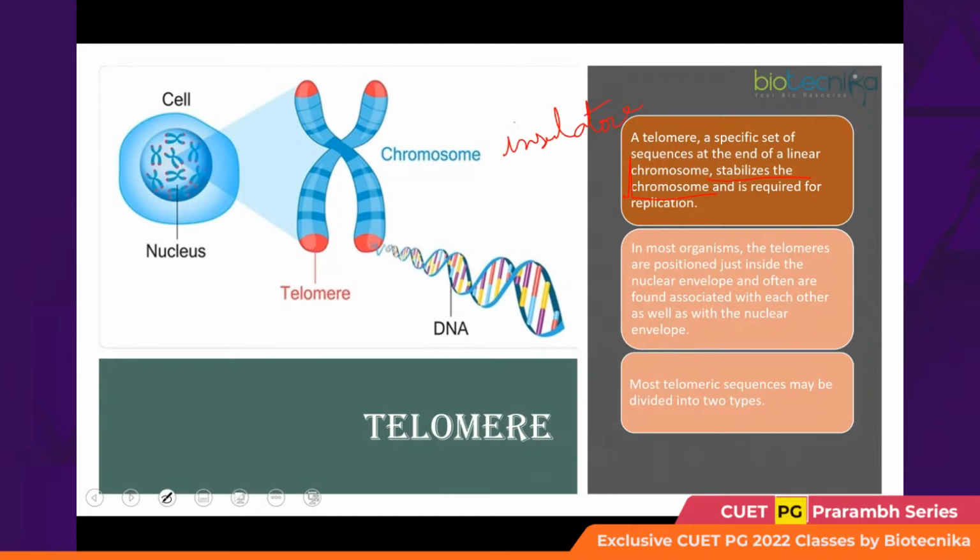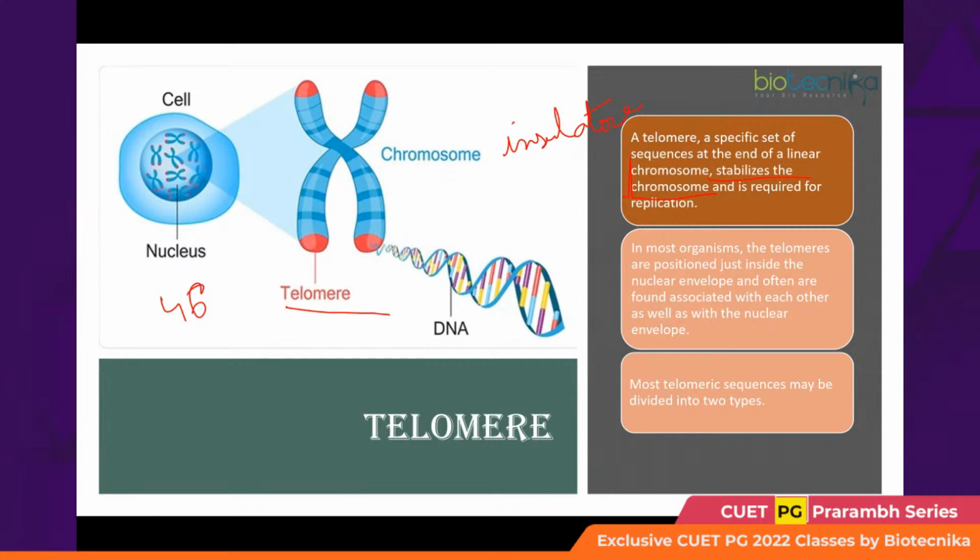So basically what happens when you have a cell? There are 46 chromosomes present, right? Each of these chromosomes will have an open end of DNA. So it is very possible that two or more chromosomes can join to each other end to end, and that will result in a fusion chromosome, a bigger chromosome. But that doesn't happen in the cell. Each chromosome is maintained as a separate entity. So how is that possible? The reason is the telomere. The telomeric region provides an insulator, a cap, so that two different chromosomes cannot fuse with each other.